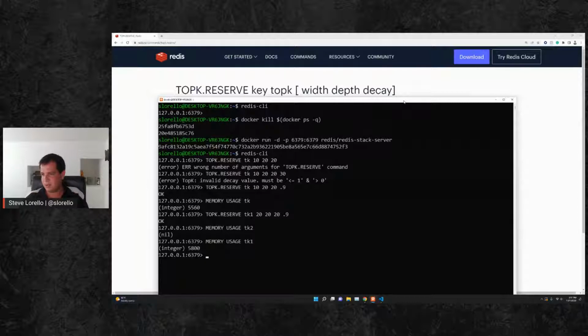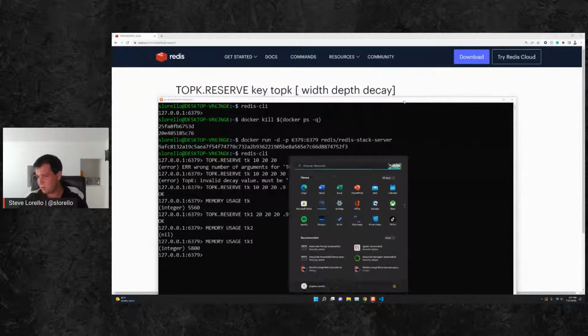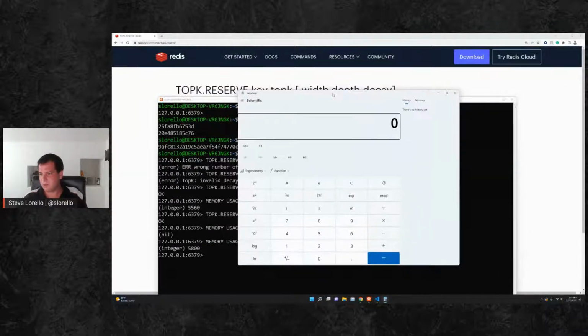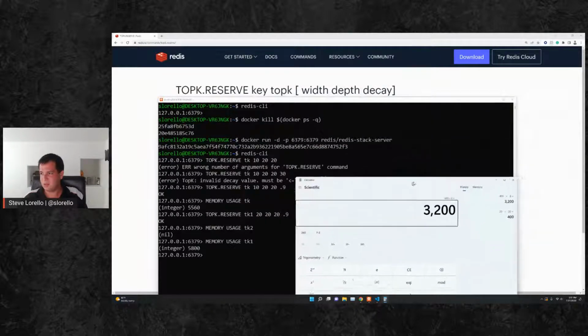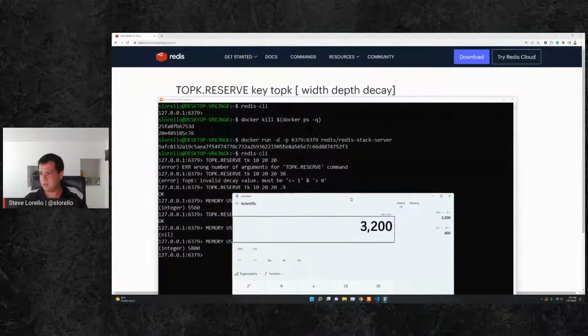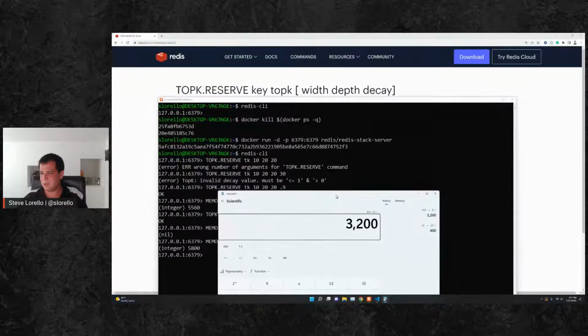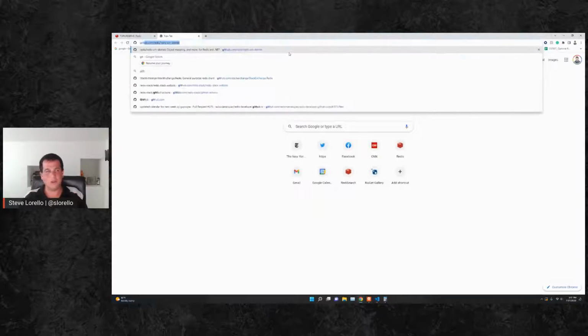Oh, wait a second. Because those counters are probably 64-bit integers. So 20 times 20 times 8 is 3200. And then there's probably some vector that it's raised to. Maybe it's just easier if we look at the code for this.